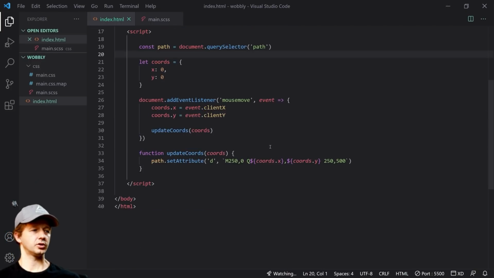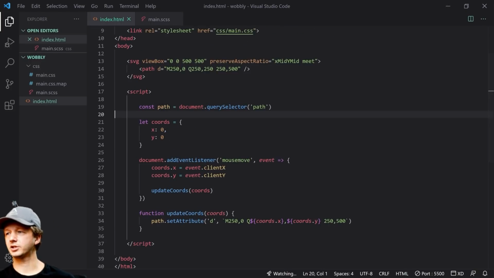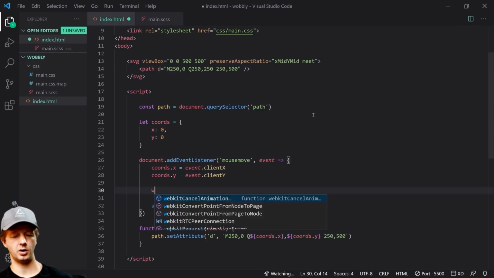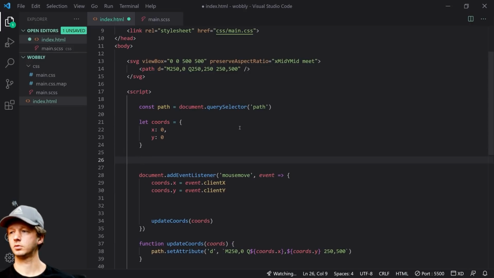Okay, so now let's make some changes to this. We want to do a little bit of math inside of our event listener. So we're going to create a property called width. Let's define it up here.